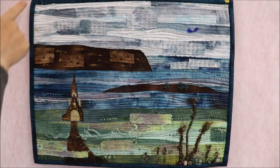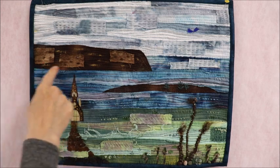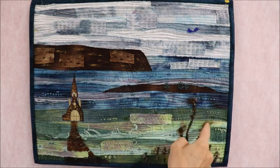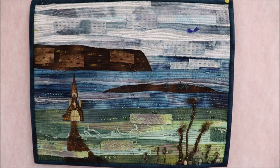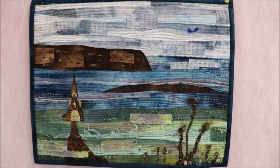The finished version of this quilt measures 14 inches by 18 inches. The techniques I'm going to show you include: how to create a quilt sandwich, raw edge strip piecing with strips all done in raw edge, free motion quilting — though you can also use a walking foot or straight lines — and raw edge appliqué like with the church and pieces of land. Some couching — these pieces of seagrass are all couched on — and some embroidery, with added layers of fabric strips on top.